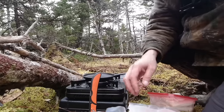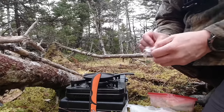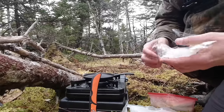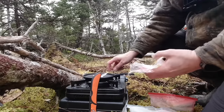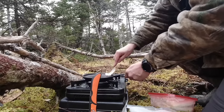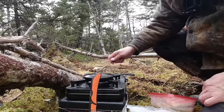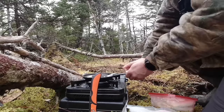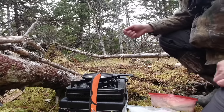So let the pan heat up here a bit. I actually had some butter. Here we go. Put some butter in the pan. The kettle is boiled up now, so I'm going to make a sandwich here and have a cup of tea with my sandwich. Let's put a little bit of butter in my cast iron pan. Like I said, guys, it's not cast iron Wednesday, but it's going to be cast iron Saturday for Daryl. Get that melted down a bit, warmed up. Won't take long once that pan heats up.